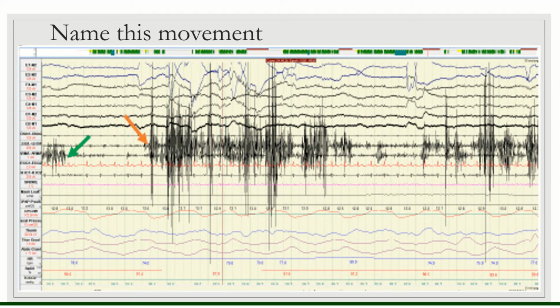All right, so name this movement. There is a lot going on, and the patient also appears to be in REM. I think I kind of gave it away by saying that the patient appears to be in REM, but this is REM sleep behavior disorder. Me personally, I just say REM behavior disorder, RBD. I don't know why they say REM sleep behavior disorder, because why won't they just say RSBD? But anytime I say RBD, that's what I think of in my head, REM behavior disorder. If I ask you on the test and you say REM behavior disorder or REM sleep behavior disorder, I don't care. I won't take off for that.